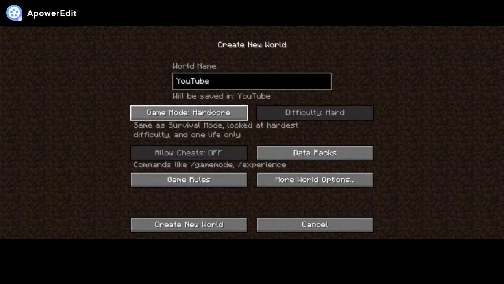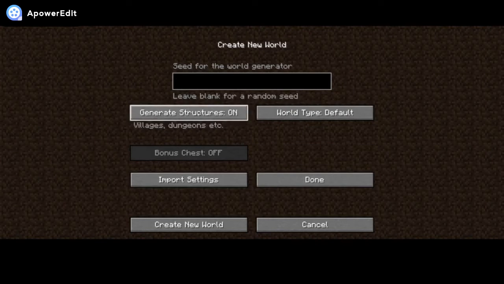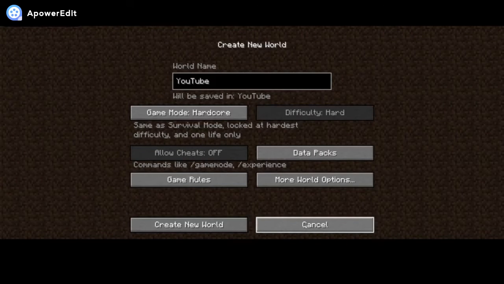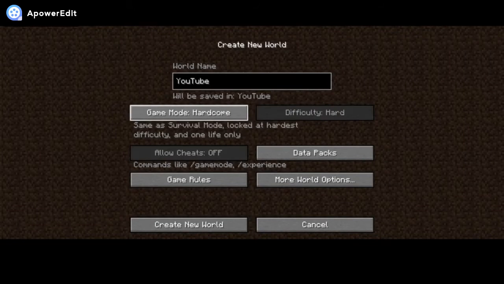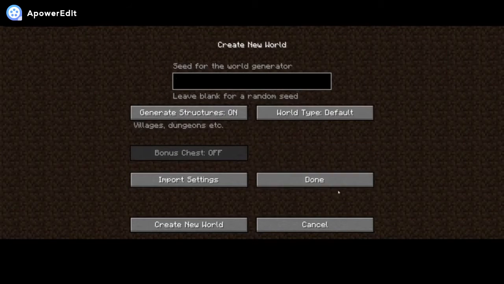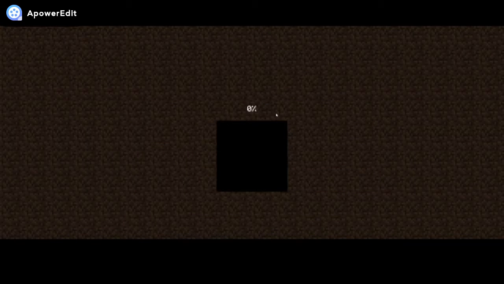of Minecraft. We're going to go normal, hard. Should we do hardcore? Yeah, we'll do hardcore. We'll do generate structures on, a bonus chest, world type default, boom, bam. Oh, wait, crap. Hold on, guys. Of course, I screw up. And then, boom. We're going to be doing a hardcore survival series, guys.